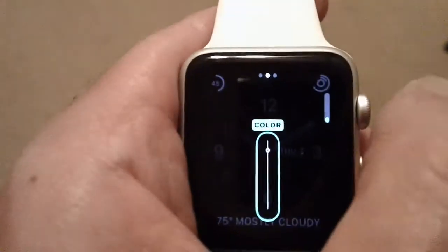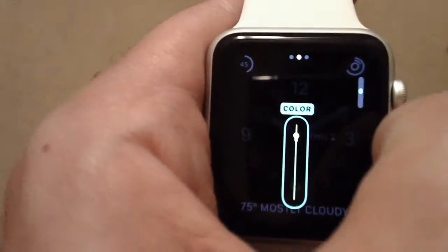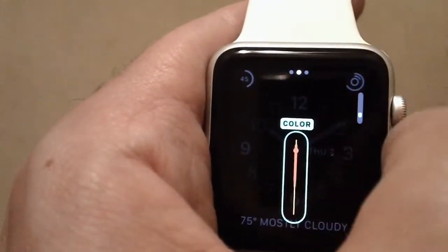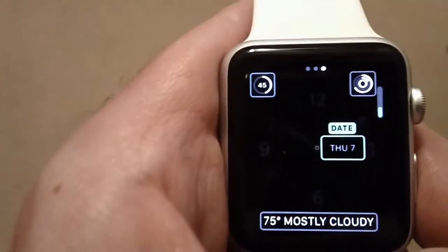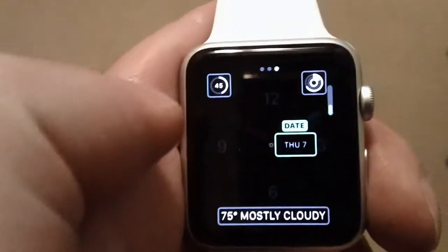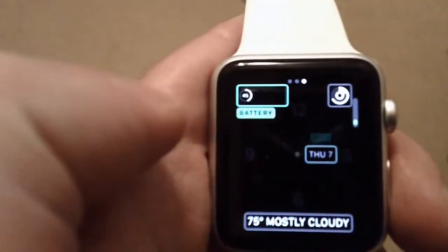When you go over, you can change the color of the second hand. So it'll go through basically all the different colors of the rainbow. It does, I think, about 10 different colors. And then when you go over one more time, you have complications. So the complications are pretty much the same for every face that you can change complications on.